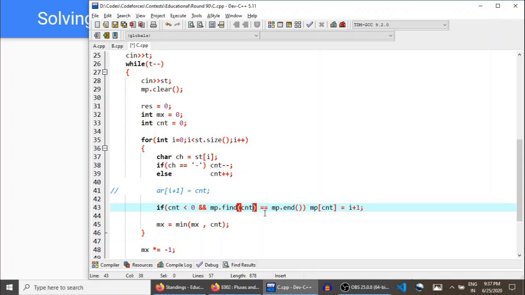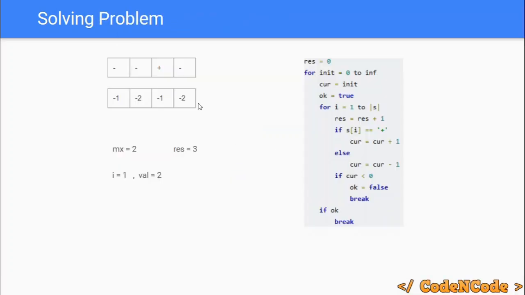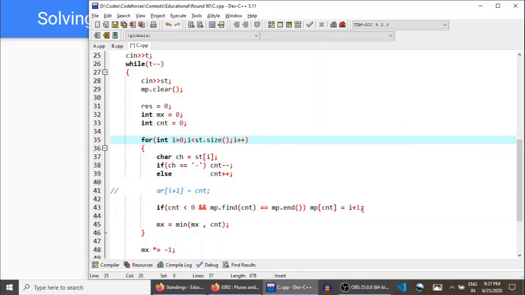So if mp.find(count) equals mp.end(), in C++ this map would return mp.end() if count is not stored in the map. So if count is not stored, we would be storing the position. Since it is a 0-based index system, but we want the result in the 1-based index system, that is why I'm storing i plus 1. So basically mp stores the first appearance of any negative value.